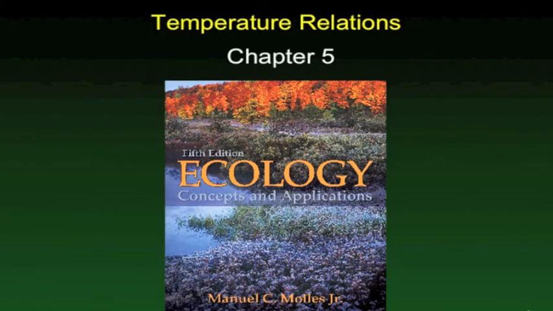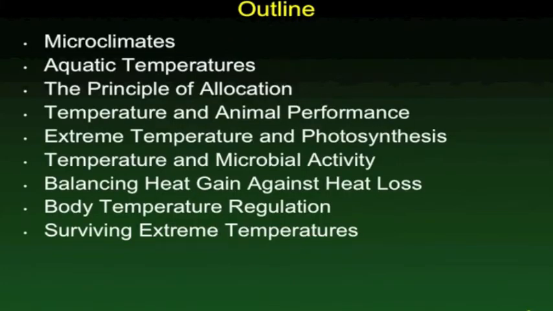So students at WLC are actually looking at coral in the nearshore waters of Grenada in order to determine the extent of bleaching. During this chapter, I'll be talking about microclimates, which are just small areas where the climate might be different, for example, on top of a rock versus under a rock in terms of temperature. And then we'll look a bit at temperatures in water, and then talk about the idea that organisms have an energy budget and they allocate a certain amount of their energy to regulating temperature, or they perhaps allocate energy to live in a particular environment.